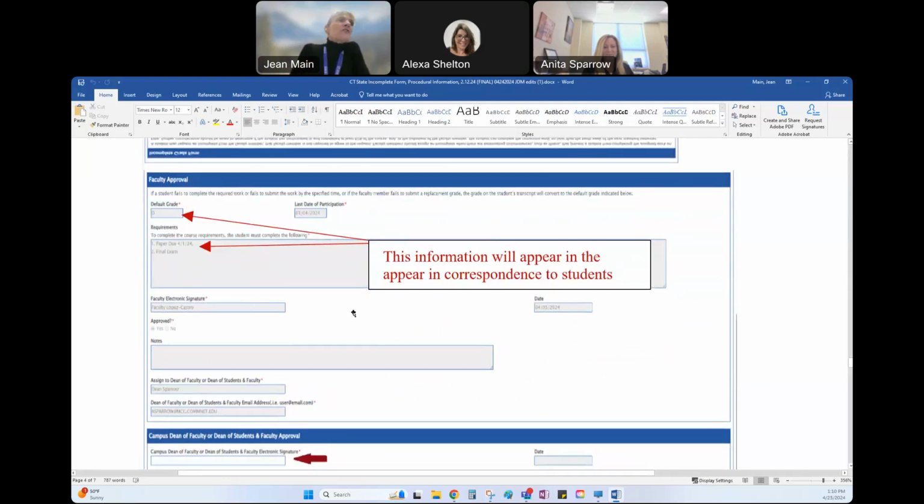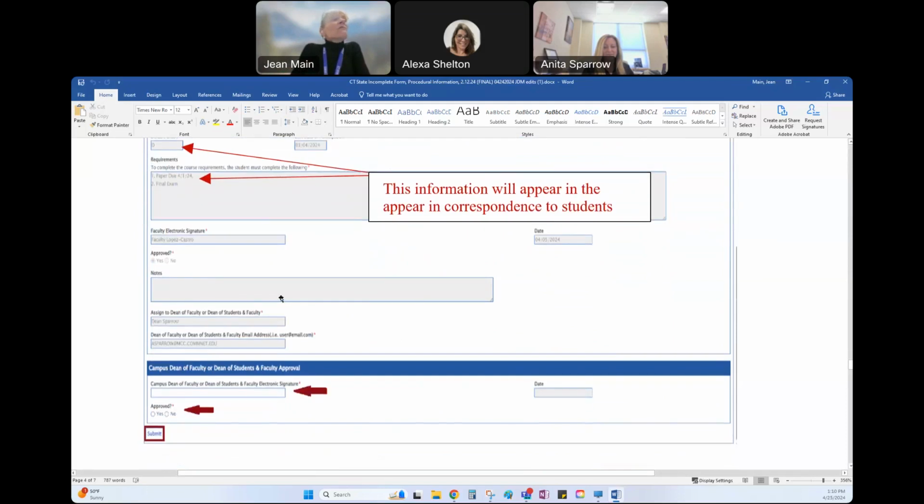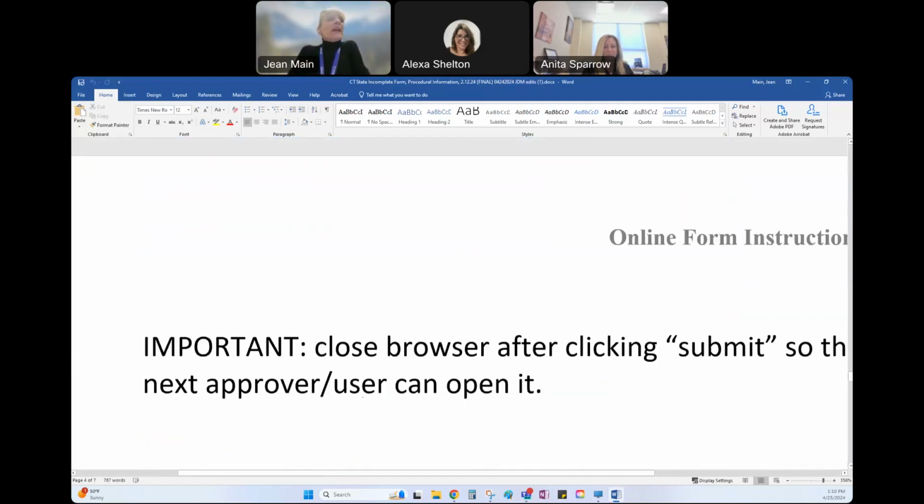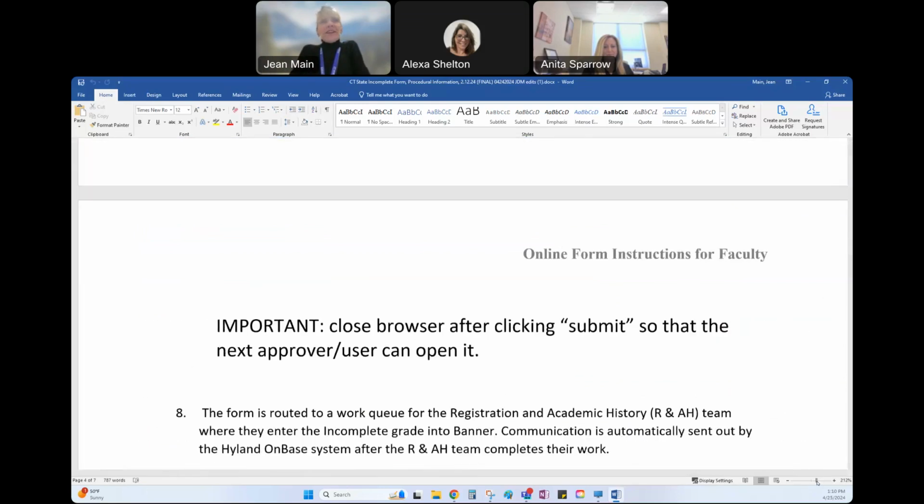Okay, then they also see that the faculty member has approved, and they will see any notes that the faculty member might have made for the dean to review. And then the dean needs to sign electronically, click on yes or no, however they view the information, and then click submit again.